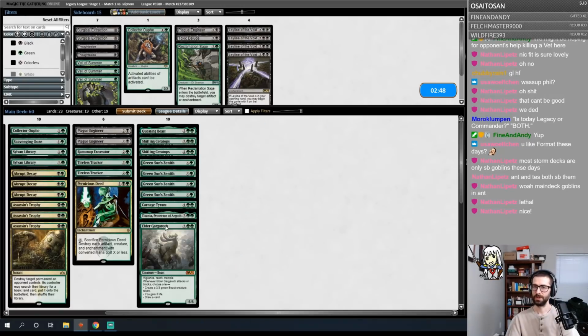I'm going to start with what do I want to bring in. I want Thoughtseize. I want Veil.